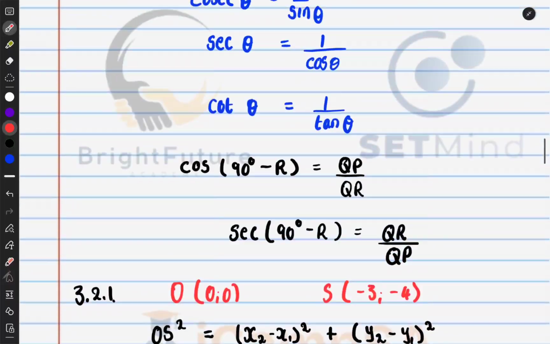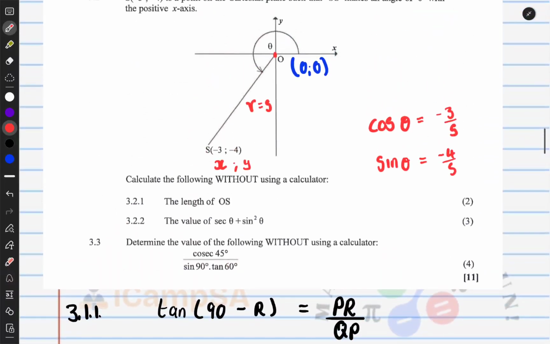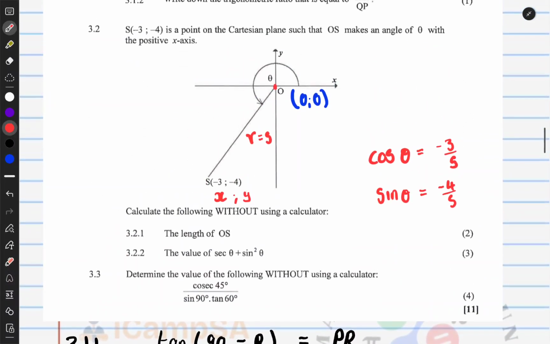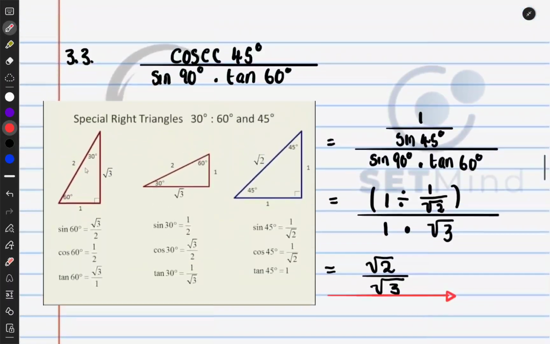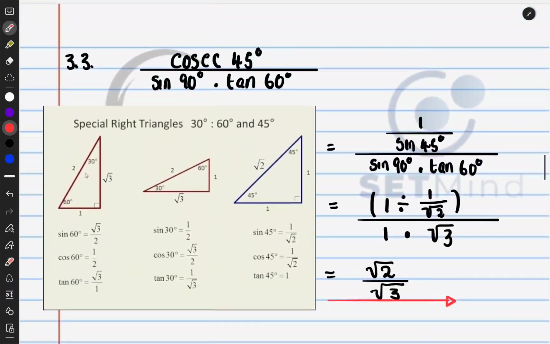Okay, I think that marks the end of question 3 on trigonometry. So that's how you approach your exam question, guys. Always remain calm and try to understand what is being asked of you, and also try to use what we have learned over time to answer these questions, because you are tested on something that you already know.